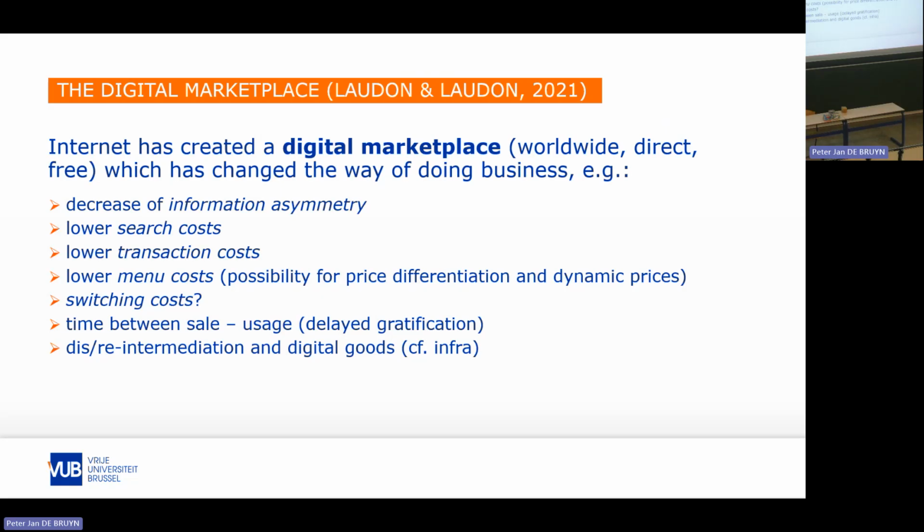For sellers, this is typically considered an advantage. Customers typically don't realize. Switching costs depend. A typical drawback, both for sellers and buyers, is the time between the sale and the usage. It's well known within marketing that one way to lure in customers is to make sure that they have immediate gratification. They see something when they're at the retailer, and at the counter they see a small package, and they suddenly become hungry, and they take it, and they pay, and they can immediately eat that little thing that they bought. Online, that's a drawback.